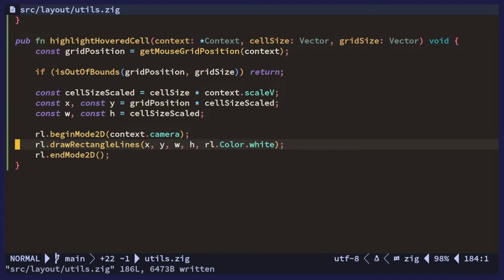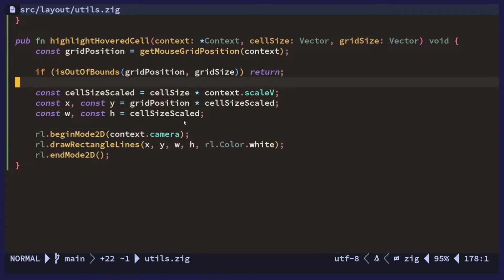I want this to be white. Very important. Why is okay? Yeah, the position itself is the wrong position here.